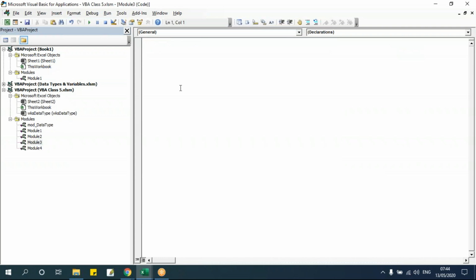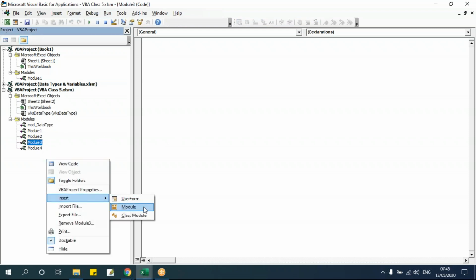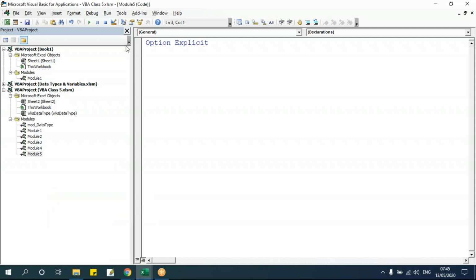But for the module which I inserted while it was disabled, I'll not get this, because when I was inserting that module, the option was not enabled. Now, whatever modules I insert, I'll be getting this option explicit, see. But if I disable that, again it will go. So understand, if this is enabled now, I'll not get the option explicit for the module which I inserted while the option was disabled.